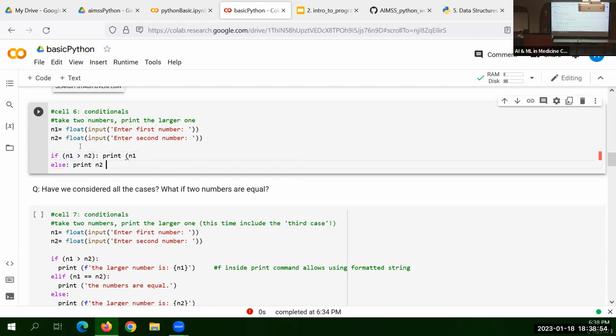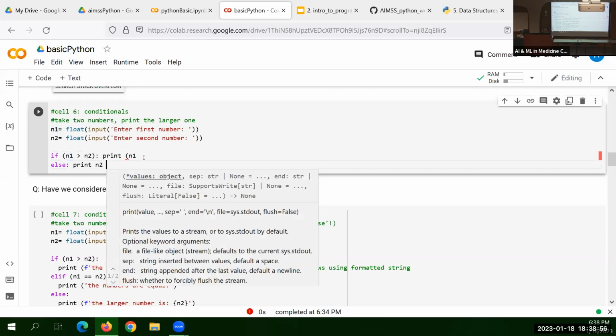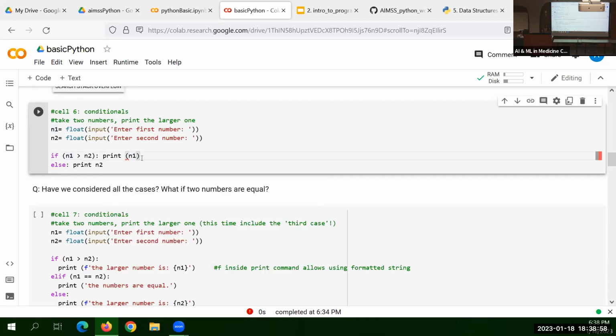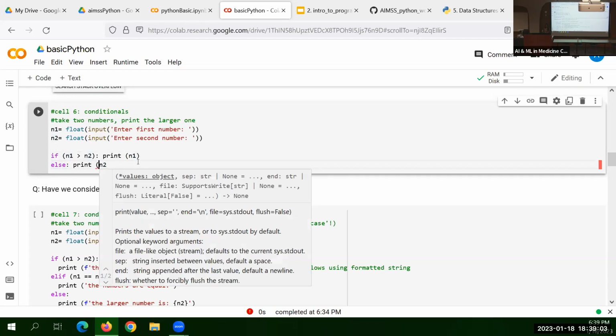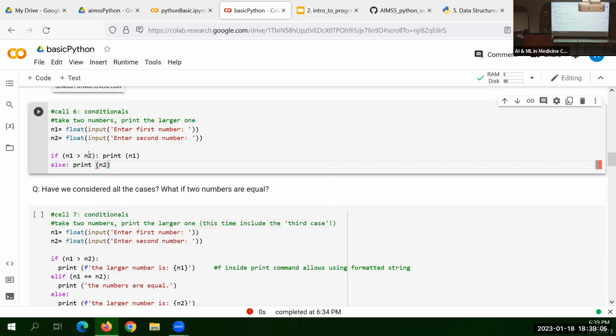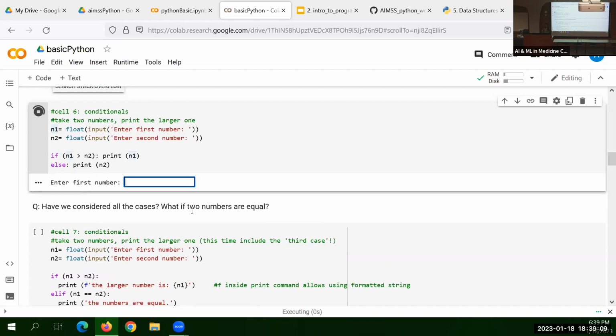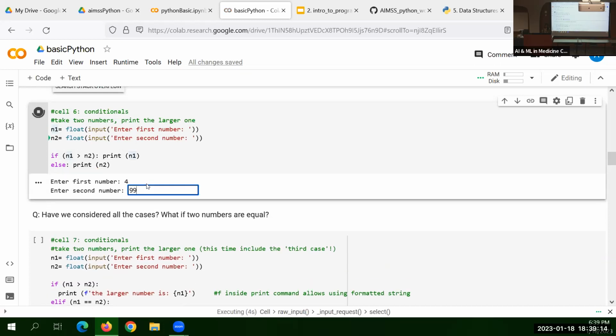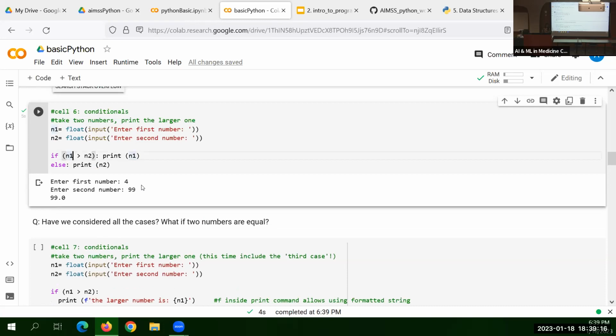I need to use a bracket with this print method. Else, I just need to print n2. Again, I need to use a bracket. So this should work. So it will always print a larger number.